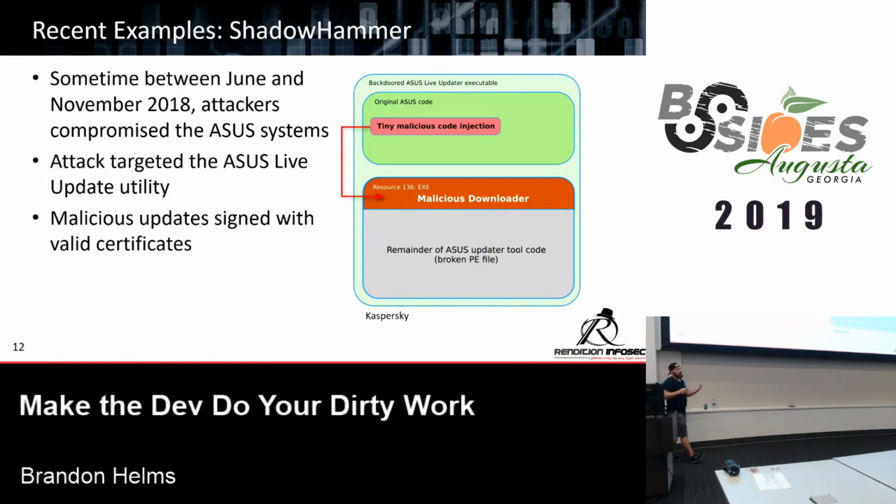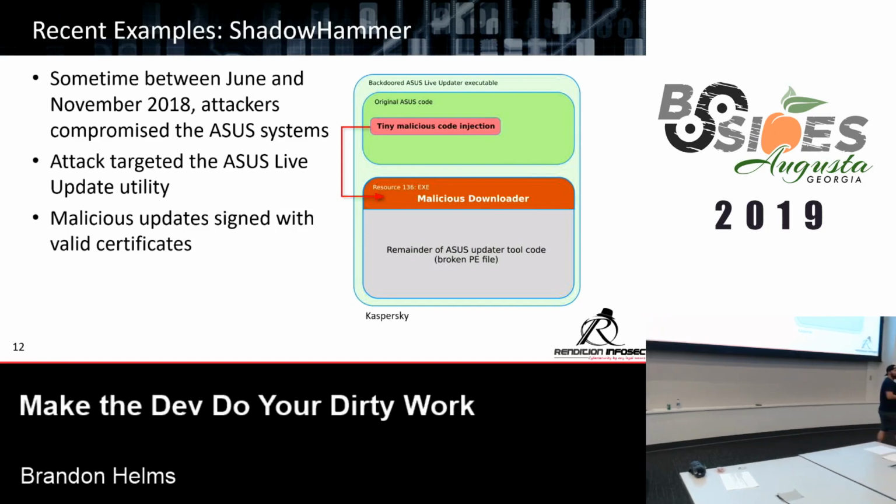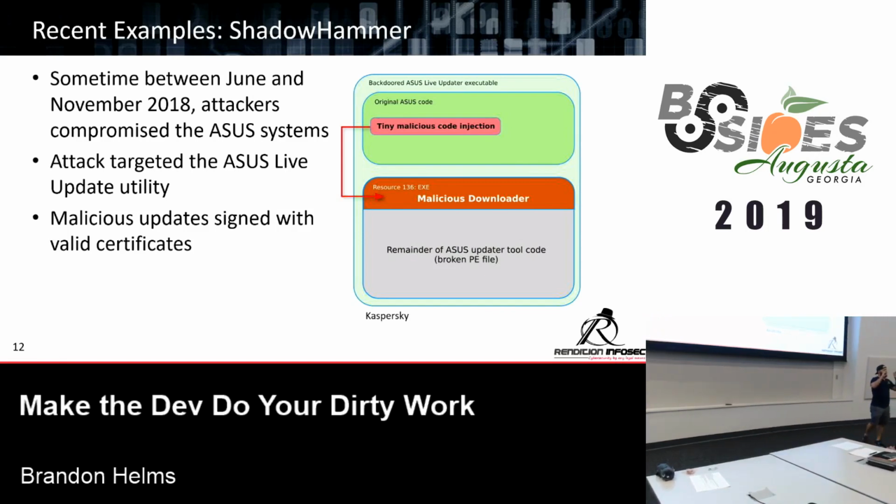Shadowhammer, right? Does everybody know about this, the ASUS Live Update utility? What happened? Basically, attackers got into the development environment. They were able to take a small bit of code, highly targeted, and inject it into the process of the developer. The developer somehow got that code to their master, their production instance, in which it went out. And as people got this live updater software, they now were infected indirectly by the attacker's maliciousness. Does that make sense? Perfect.